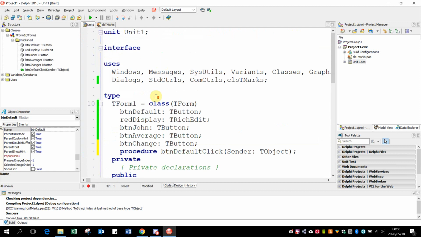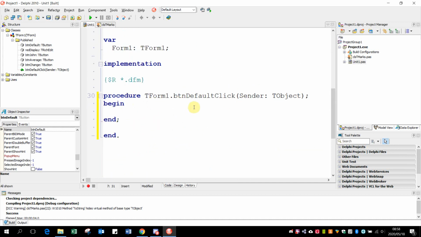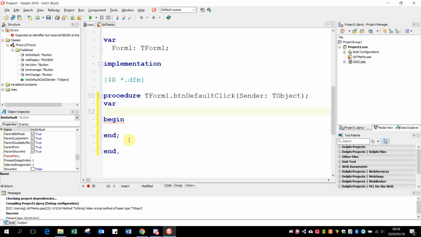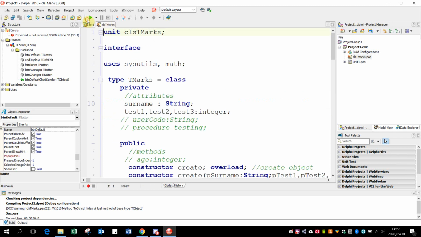So when we start at our user section, we do need to add our other unit name. Remember we called it CLS tmarks, so we have to add CLS tmarks to users. Then in our default button, because this object will only be used in this button, we can create it locally. So we create a variable, and let's call this one just object, because it's a default one, we don't know what we want to call it, and it is an object. But now its data type is the class name. That is what you put next to type. If you go on this side, what was next to type is the tmarks.